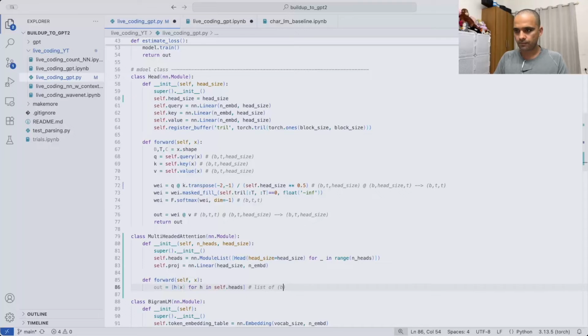The output of this is b by t by head size divided by n heads.